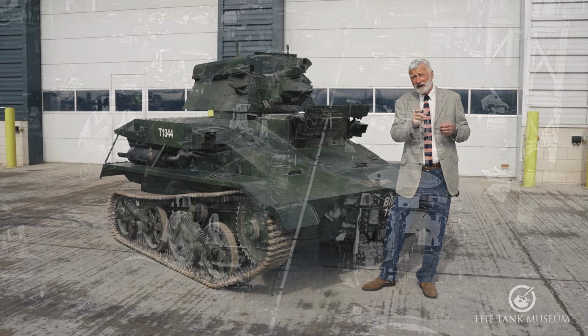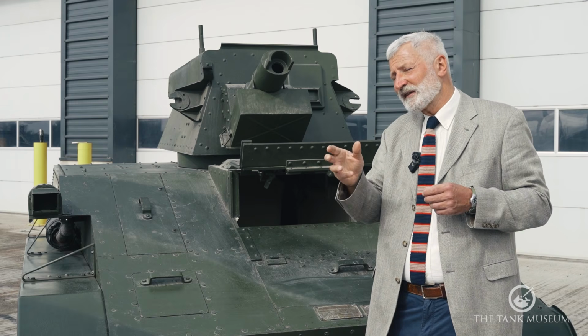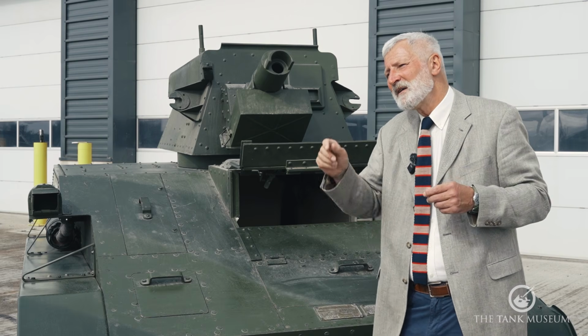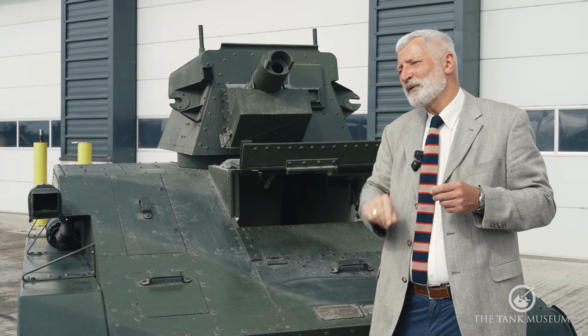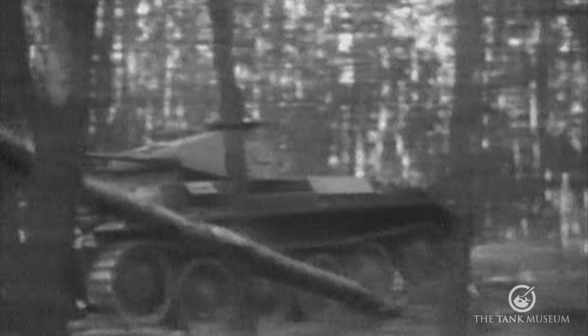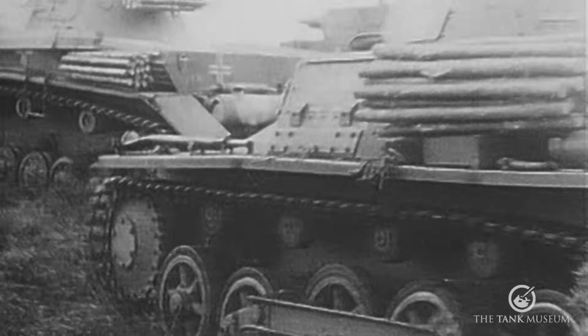Germany's already got going on their tank production. 2,481 tanks are built in that same period between 36 and the end of 1939. But again, even in Germany, of those tanks, 78% of them are still Panzer Is and Panzer IIs. And again, on that one, actually 13 millimetres of armour plate, not that dissimilar to what we were putting on our light tanks at the time. The German Panzer I, Panzer II, some of them with only 2 machine guns. We had 1 Vickers machine gun on ours. So there's similarities there.